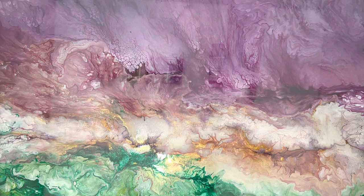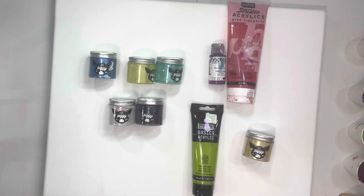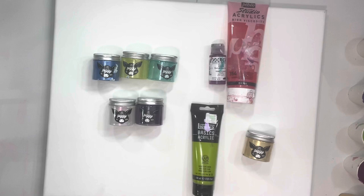I am so glad that Garrick Brown and Tiffany have asked me to do this collaboration with them. And it's for Mardi Gras. Woohoo! Get your beignets. So I'm gonna go over my colors here.